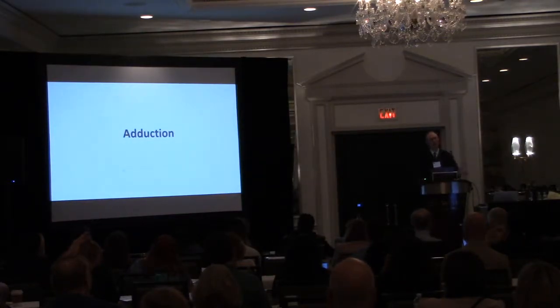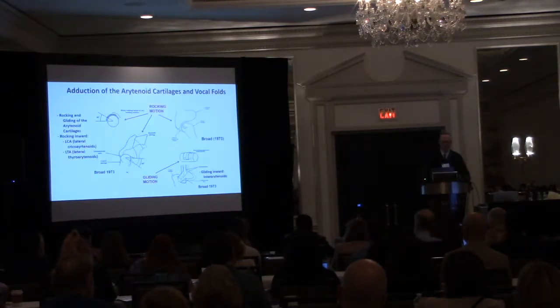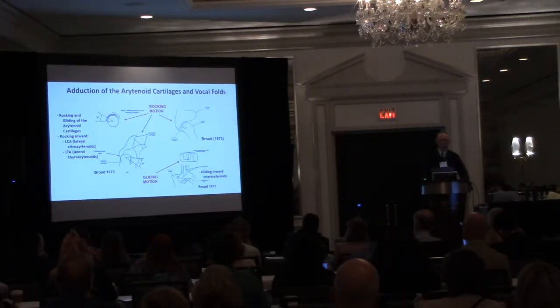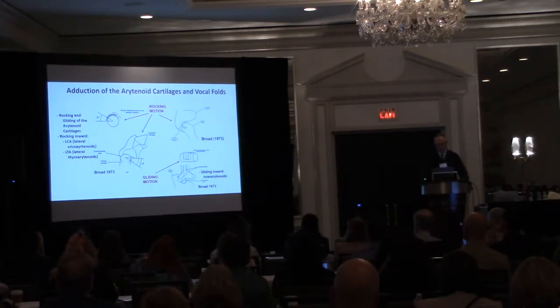So the next variable that is very basic in phonation is adduction. Dr. Sadloff was talking about the adductory aspects of the arytenoid cartilages on the cricoid cartilage. The two primary motions: the rocking motion is where the arytenoid that's sitting on this cricoid is going to rock down and in, like this cylinder here and this semicircular thing here. So the motion actually is to rock down and in.